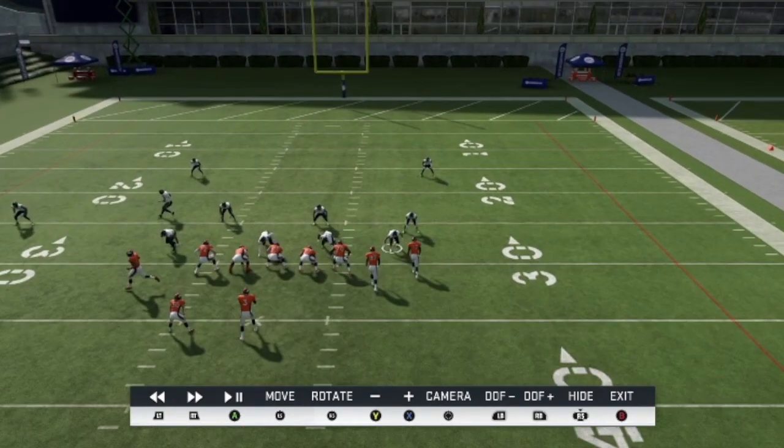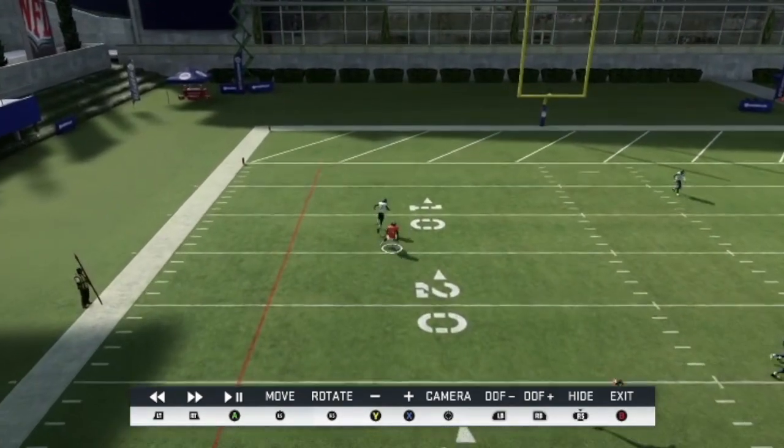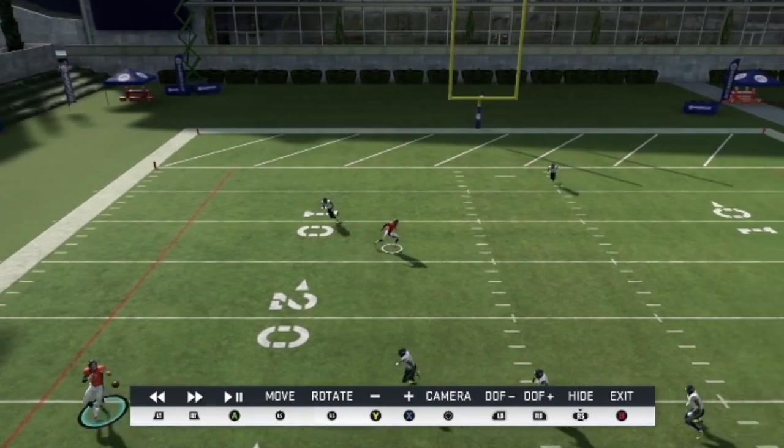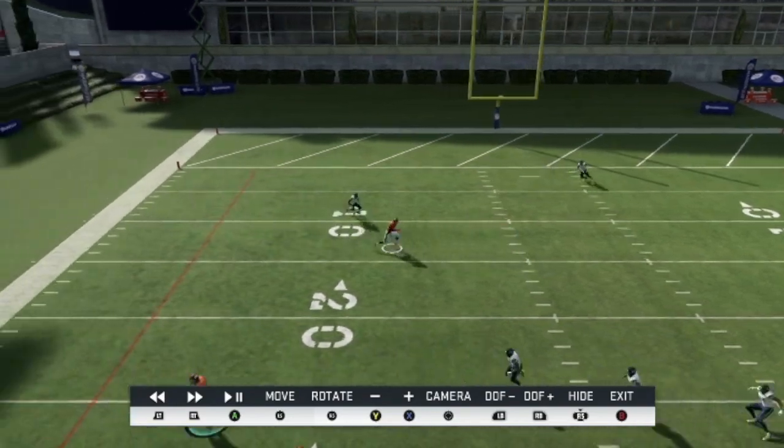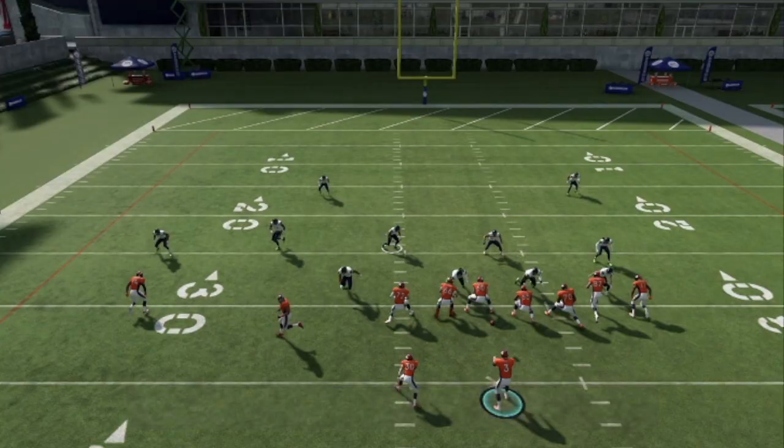Corner route's one of the best routes in Madden every year. And then, boom, we have this backside deep dig. And we can either lowball that right there with a possession catch, or as you can see, he just burns his man wide open. We can throw that. So we have this high-low read with these 2 drags, and then these 2 routes behind it.